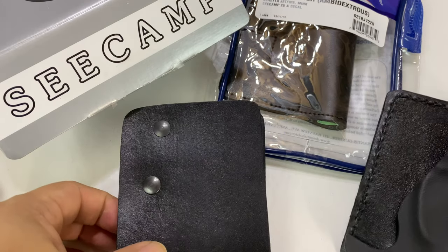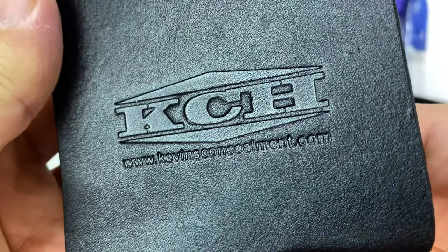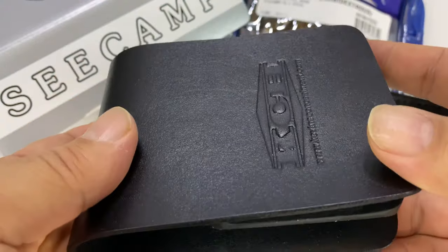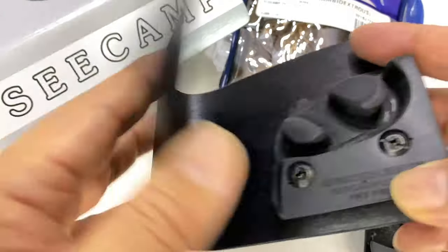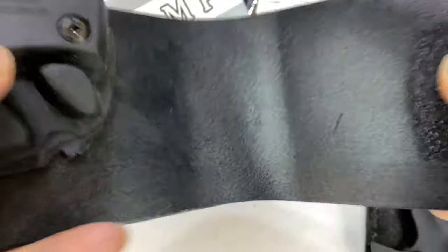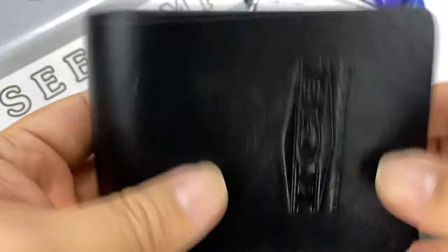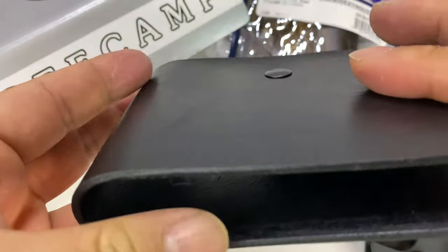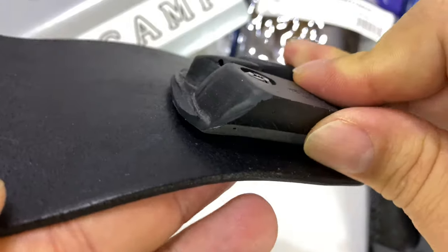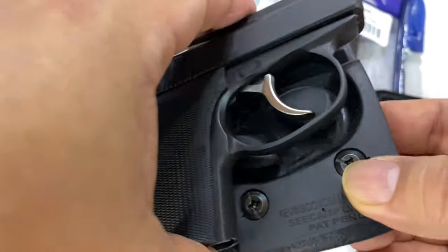So these are all a little bit different. First of all, this one is like a wallet style. I found this one — it's by KCH, kevinsconcealment.com. It's like a full wallet. You can see the leather that's folded over. It's a really thick and sturdy leather — actually pretty hard, but it's going to kind of wear in. He does make them for a variety of other pistols. What's most interesting about this is that it has like this rubber block here that's screwed in, and then it has holes that hold the trigger in.